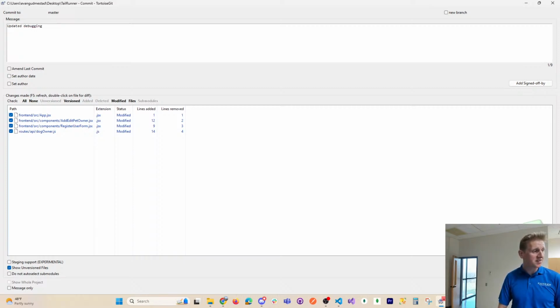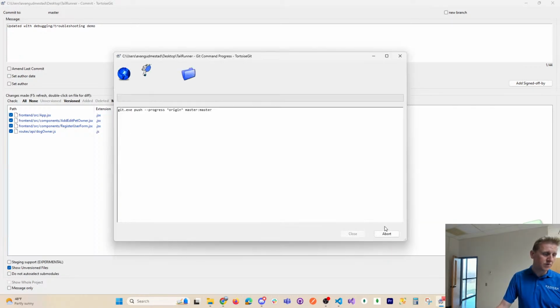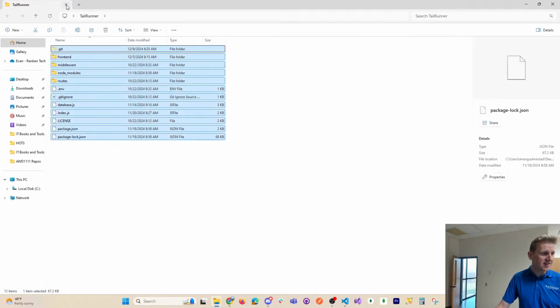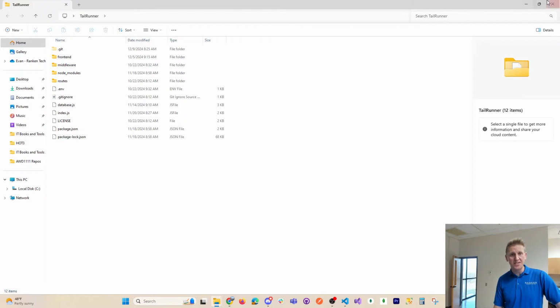The last thing that I did was some random troubleshooting and fixed a bug or two with my Joi validation and data validation. Anyways, now the GitHub repo is up to date.